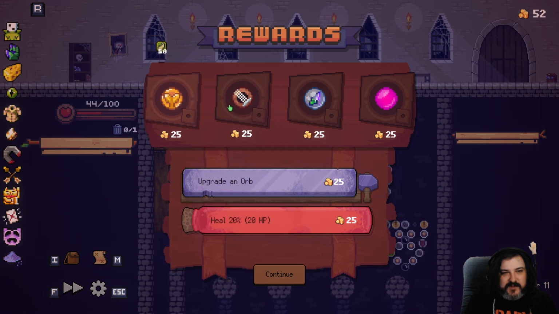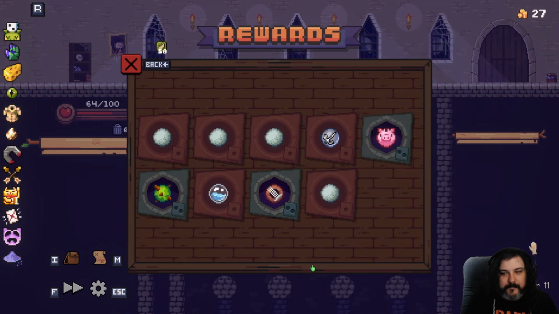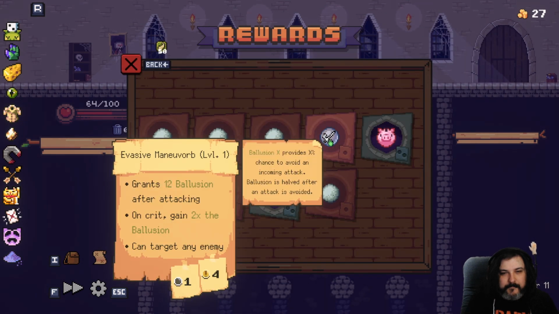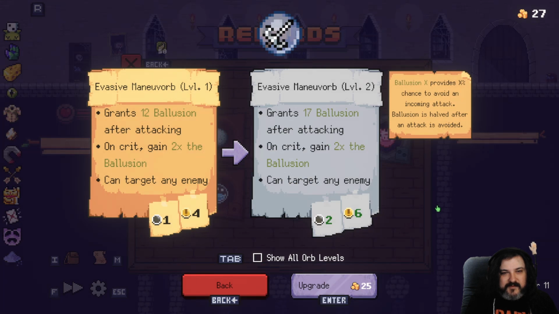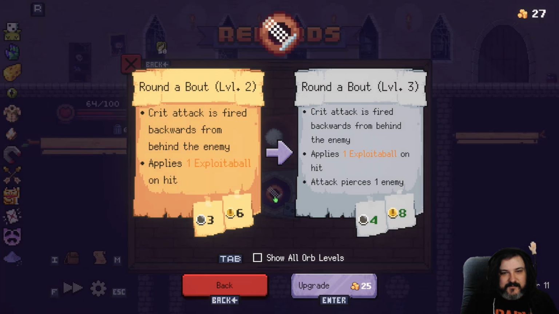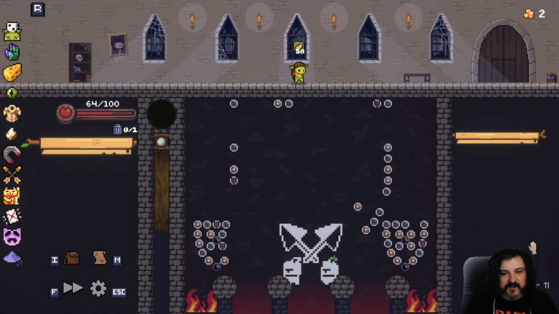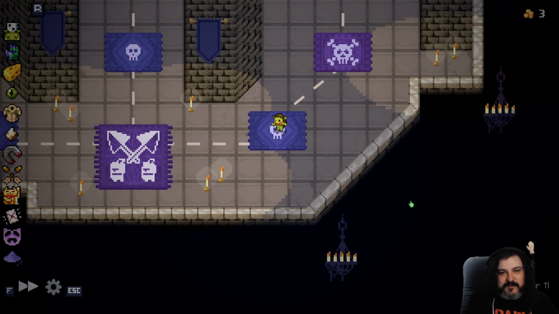Gains plus one, plus two for every $28. I already have one of you. Two times the illusion. Attacks pierce upgrade. Well, time for ye old boss fight. Ye old boss fight.